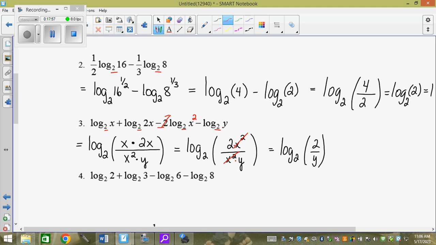And people will leave it here. The catch is, the reason why the diploma questions are a little harder is sometimes they keep going. Can we keep going with this one? We can actually expand it back out again. And why would we expand it back out again? Because we're going to get log base 2 of 2, which is 1. So this might be the answer that's in the multiple choice, and then you stop there. Or the answer might look like this. Expand it back out. I'd get a plus 1 in front, log base 2 of 2, minus 1 in front, log base 2 of y. And what's log base 2 of 2? 1 minus log base 2 of y. This might be their answer.